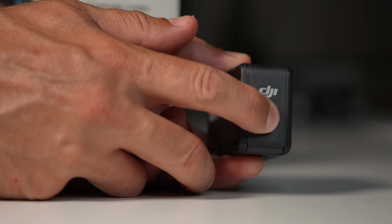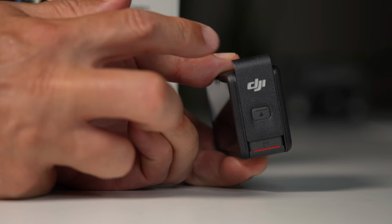Now, as you're opening the hatch, you simply just push upward, and you'll see a red line down here on the bottom of the camera that's telling you that it's no longer watertight. Which brings me to a crucial flaw that I noticed while using these cameras out in the field: when you're holding it in your left hand, just like I'm doing right now, and then you press on the record button, your thumb is going to push upward on that hatch, allowing water into the battery compartment, completely ruining your camera.